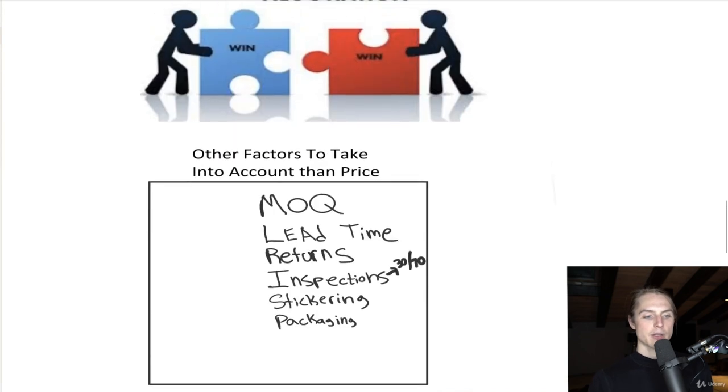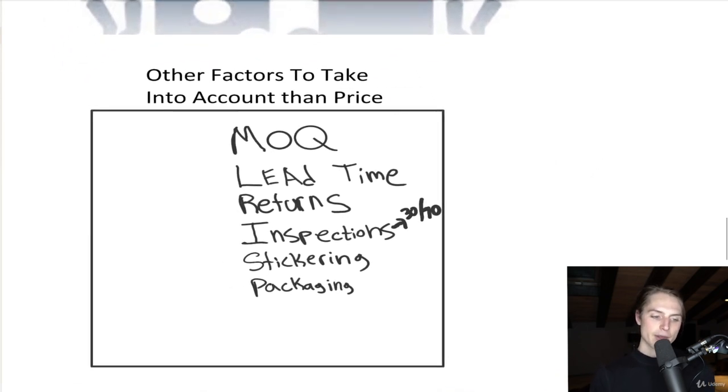So how are we gonna do this? Well, we'll go back and forth, and we're not just going to go on price, all right? Price is important. We need to make money, but they need to make money. And price is the hardest thing to negotiate. The other things that we can negotiate are things such as MOQ. Now, we said we would talk about this later. The later time is now. That's essentially how much do you have to buy?